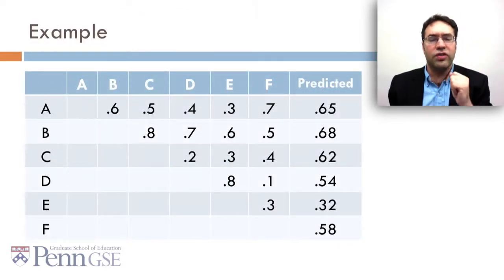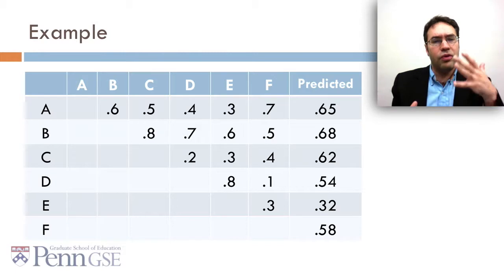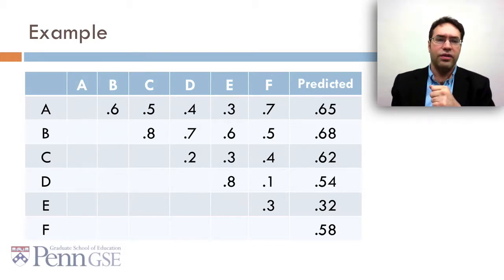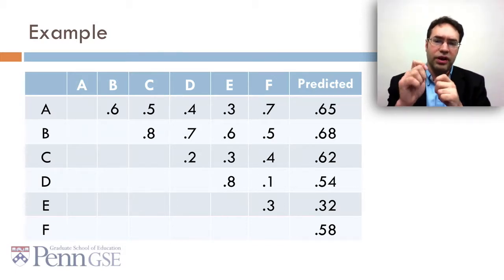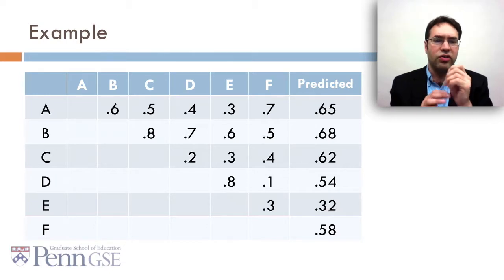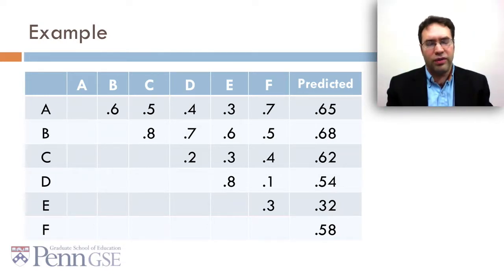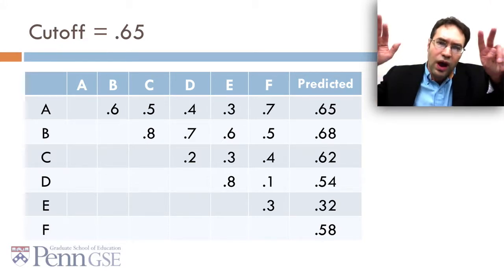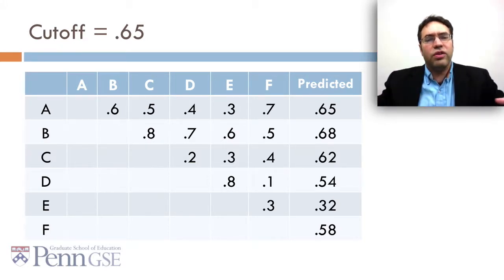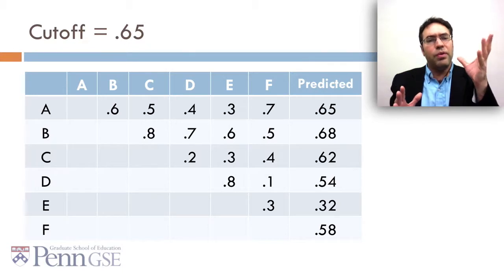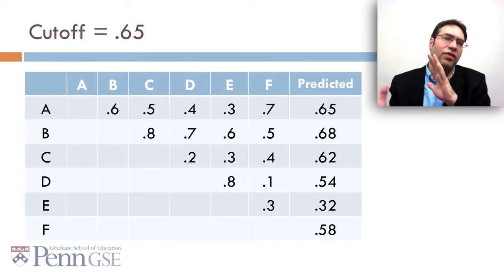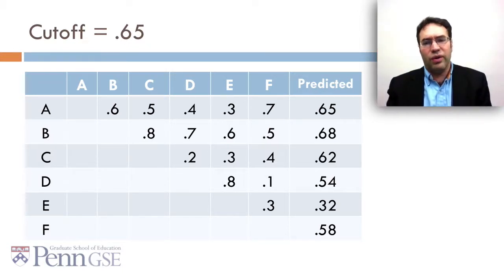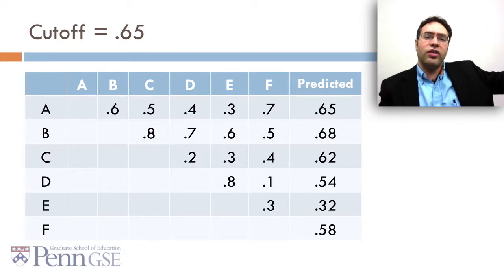So let's look at an example. Let's say that we have 6 variables, a, b, c, d, e, and f, and they're all predictor variables for a predicted variable. And we have the correlations of each of these to each other and to the predicted variable. So the cutoff for too highly correlated to each other, we're going to say is 0.65. It's really arbitrary. People often use 0.6 or 0.75. Doesn't really matter. You can try a few different ones. But right now our magic cutoff is 0.65.